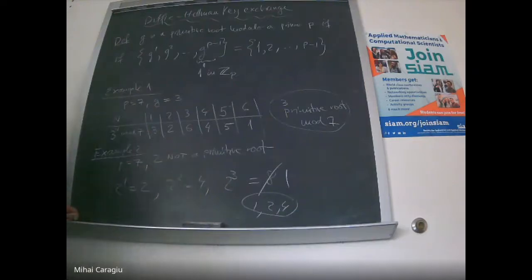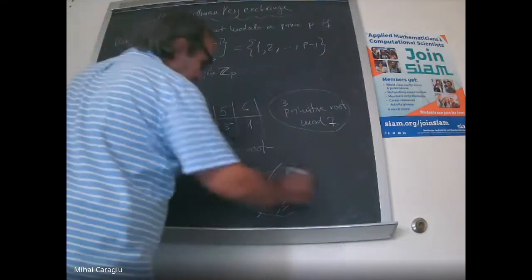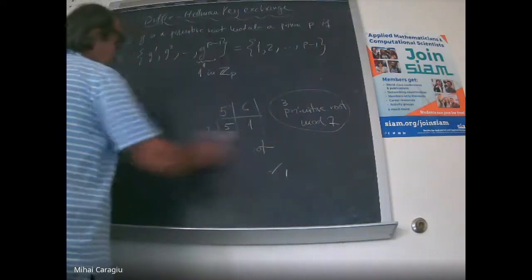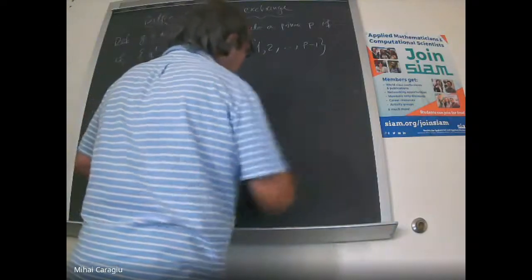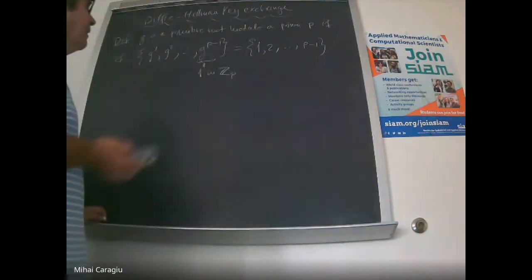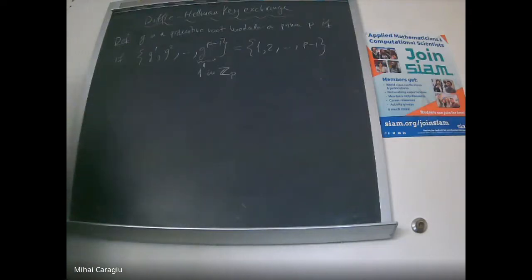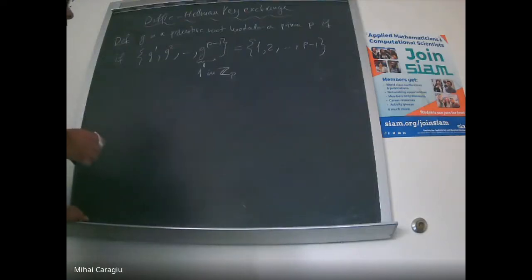An important theorem, of course: every prime number has a primitive root. So for the purpose of explaining the Diffie Hellman exchange, it will be enough for us to know that every prime number has a primitive root, and there are various methods to get a primitive root, but we'll be concerned about this later. So right now, let's start from this idea and explain how Diffie Hellman key exchange works.